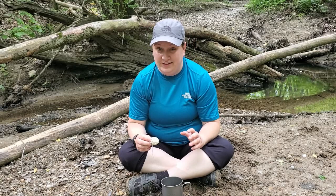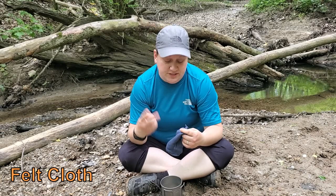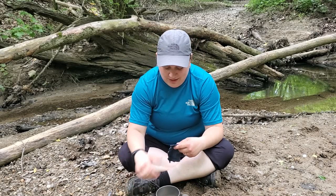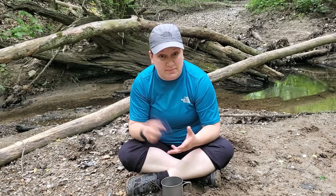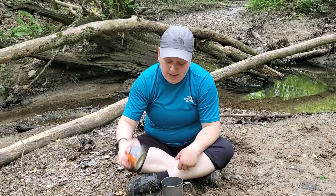I always have a piece of felt cloth and there are two reasons for this. Number one, when this pot is sitting on the stove, the handle can get pretty hot — this little Pocket Rocket puts off a lot of heat — so I can grab onto the handle with this felt and not get burned. It also doubles as something I can wipe my pot out with afterwards. And I can put this piece of felt on the bottom and put the fuel canister in there so that way I don't get any rust transferring from the rim of the canister to my pot, because these canisters are notorious for rust.